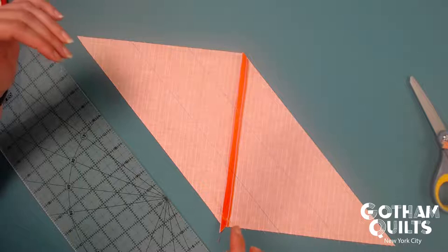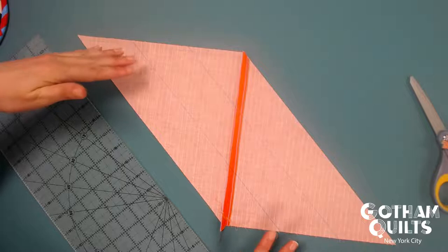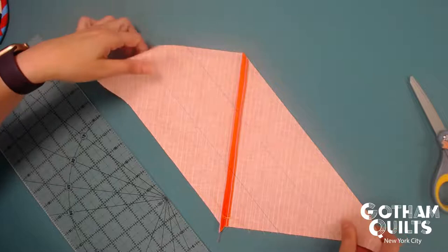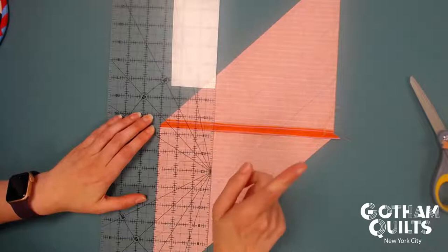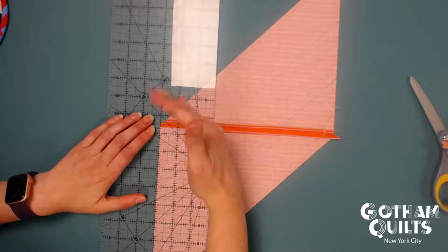And what you're gonna do is mark the lines parallel all the way across, however many fit in the piece that you've made. And what you want to look for is to make sure that they're marked on the bias, because every cut that we do needs to be on the bias and not on the grain. If I rotate this way, and I put my ruler parallel to the on the grain edge instead, one tip to see that you're not pointing in the right direction is that your ruler and your seam will actually be perpendicular to each other. You see that? If you see this, it is wrong.